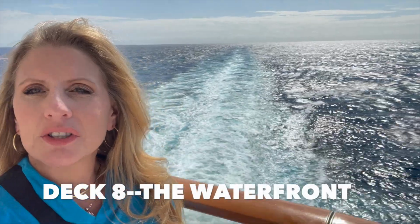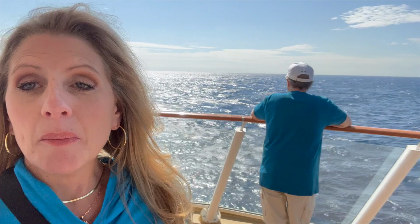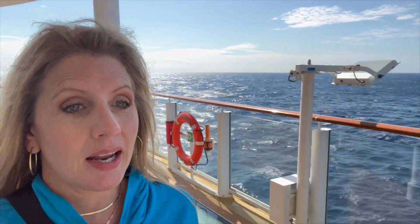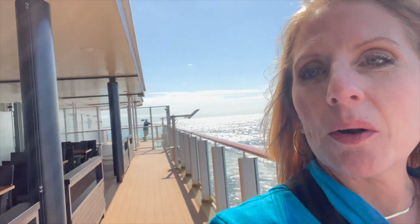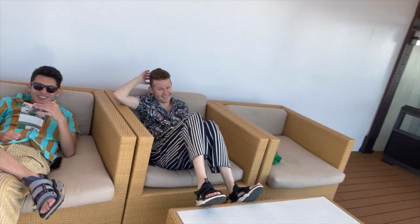That's a heck of a good view to start with, huh? Well, this is the ocean view area that goes almost all the way around the ship. That was obviously the aft view, and now we're walking alongside the restaurants. This little walkway here goes all the way around the ship. So you have this beautiful ocean view as well as these beautiful seats. Y'all having fun, guys? Yeah.